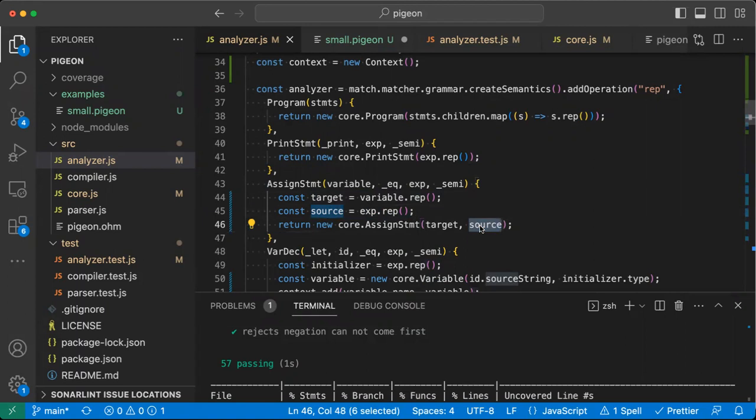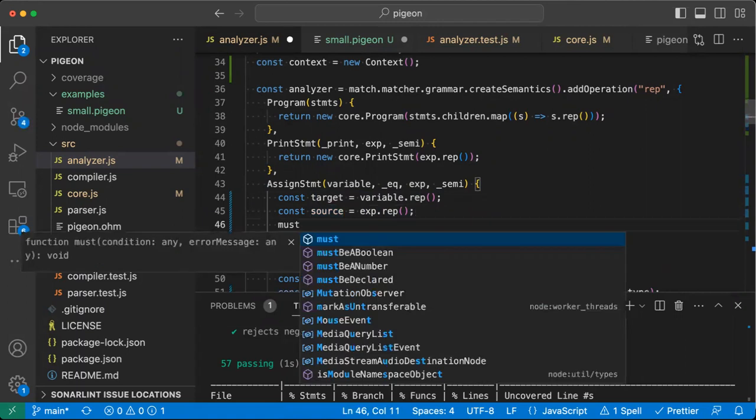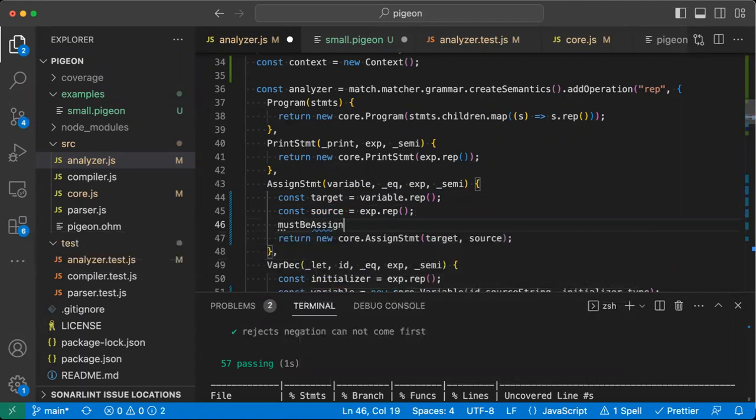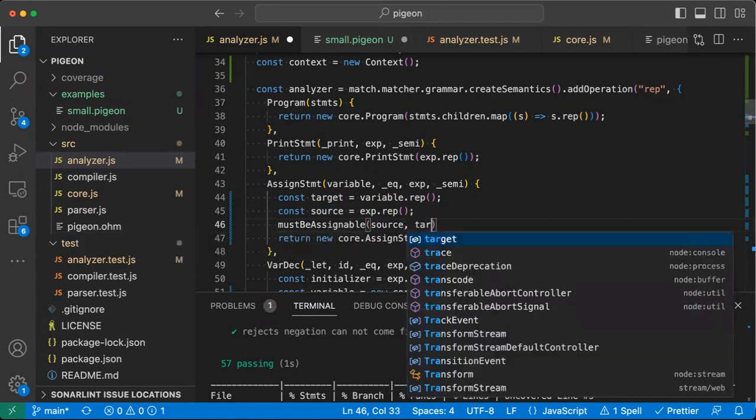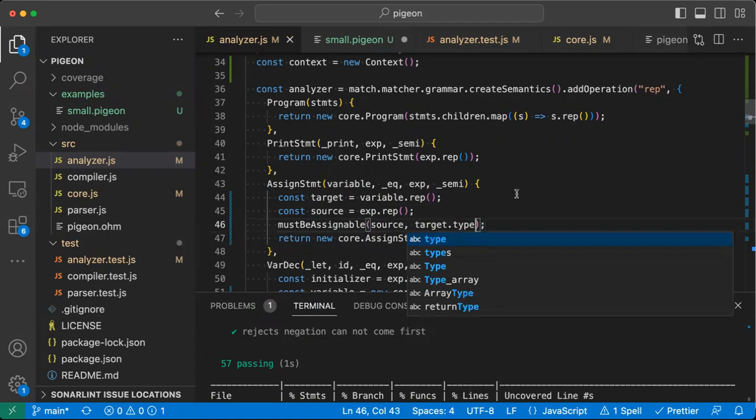If I said X is 5 or something, 5 would be the source and X would be the target. The type of this has to be assignable to the target. So I want to do a check something like must be assignable. And we want to be able to assign the source to the target type, something like that.